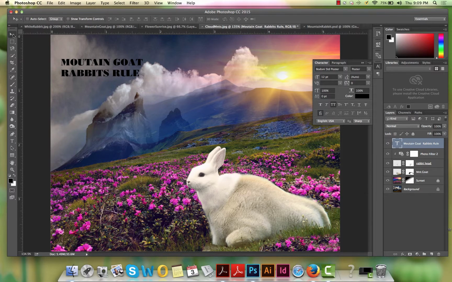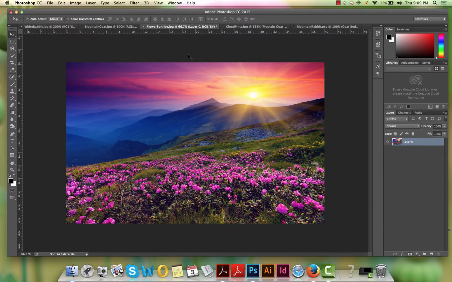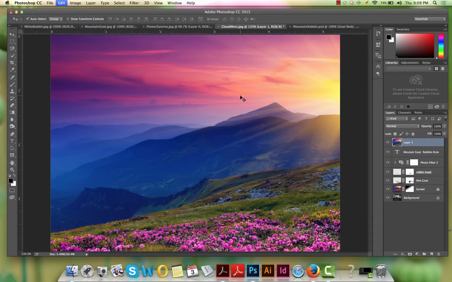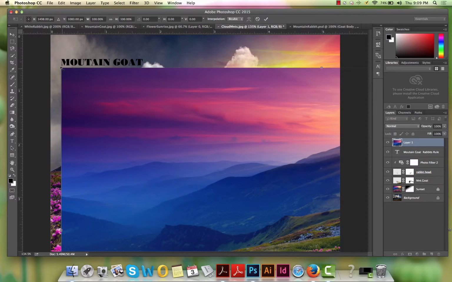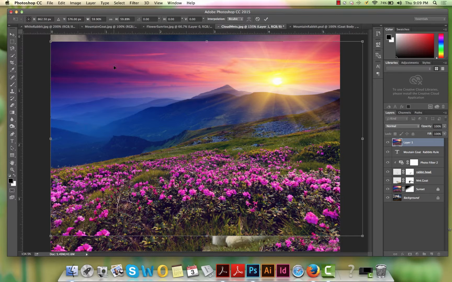And what I'd like to show you now is actually how to have an image show through your type. So I have my type picked out. Let's bring an image back in. I'll just bring this in. Shrink it down a bit. And I'd really like this sunset part, so that's where I'm going to keep that. So here's the trick. You have to have your image that you want as the back on top.